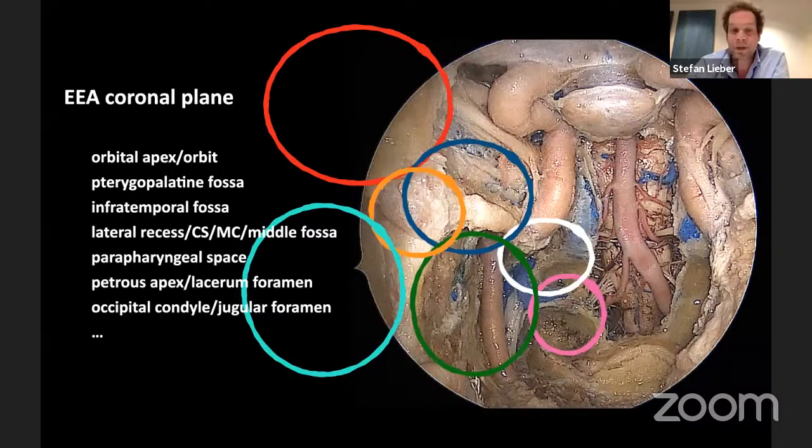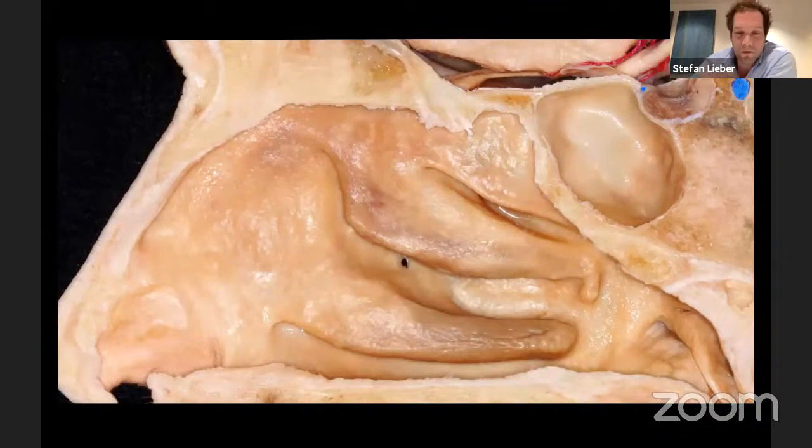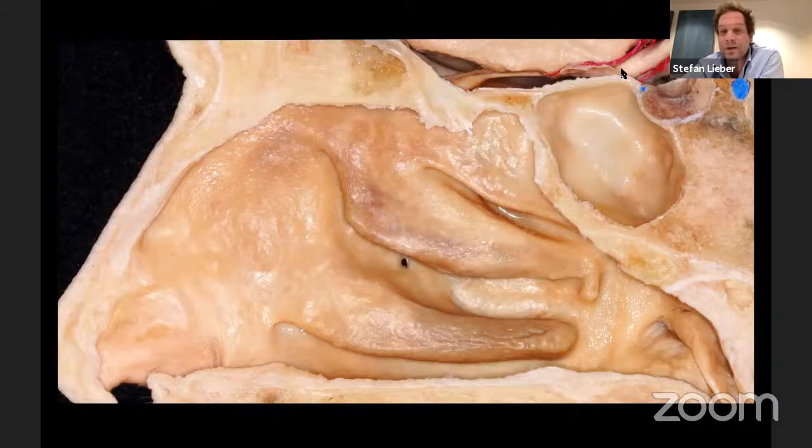For the younger trainees, this is now a stepwise instruction or anatomic review of the sagittal plane. Just briefly understanding of the nose, we have an inferior, middle, and superior turbinate. This is an accessory ostium to the maxillary sinus. This is the sphenoid sinus up here. This is a sagittal perspective.